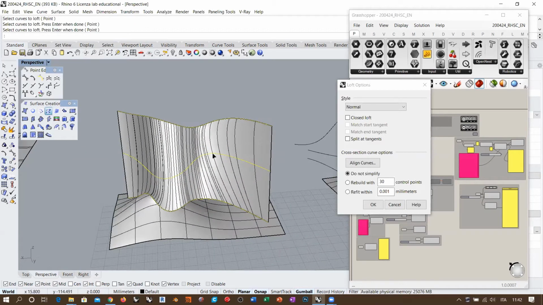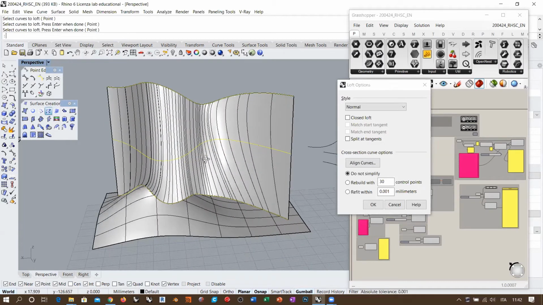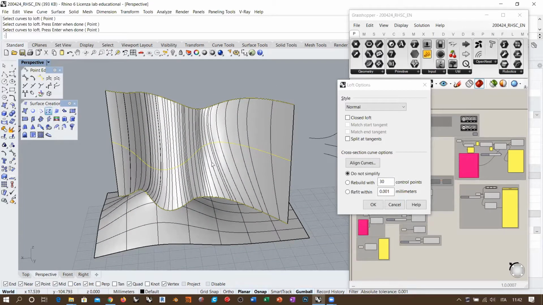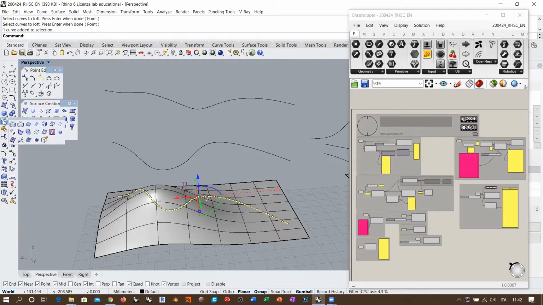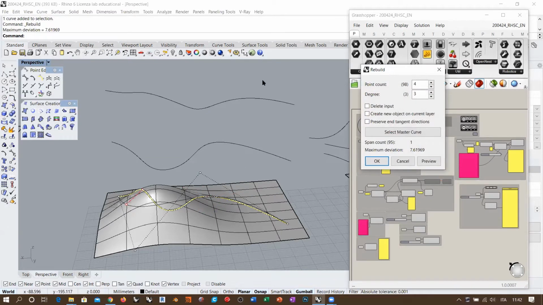So how can we solve this problem? Well, of course, we need to obtain a more regular topology. And one could say, okay, I take the lower curve and rebuild it in order to have a less complex topology.